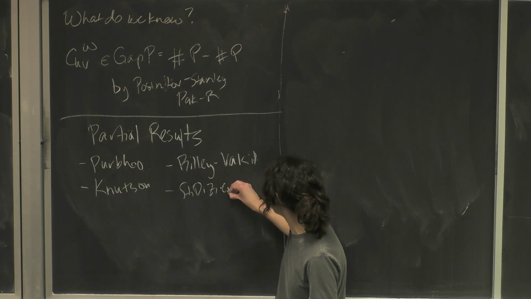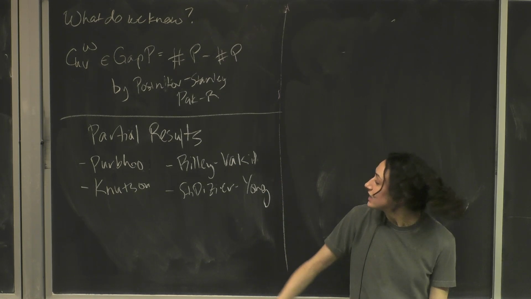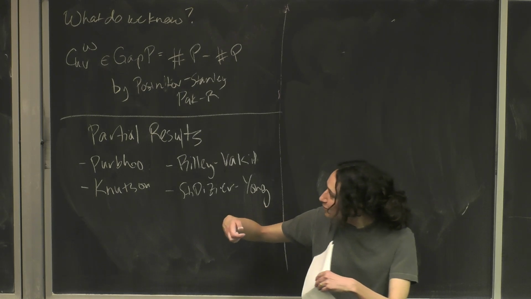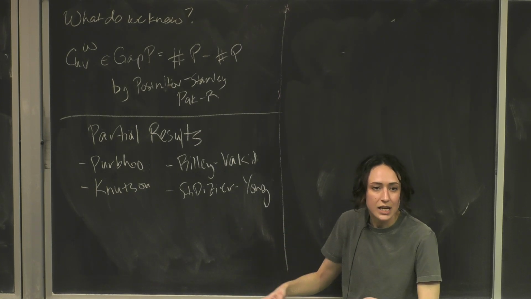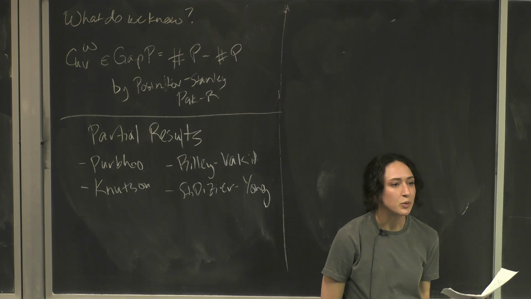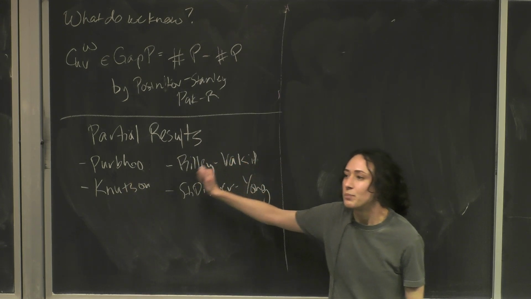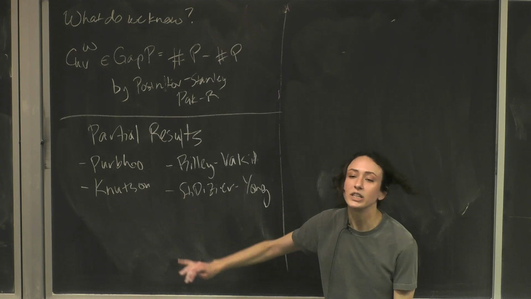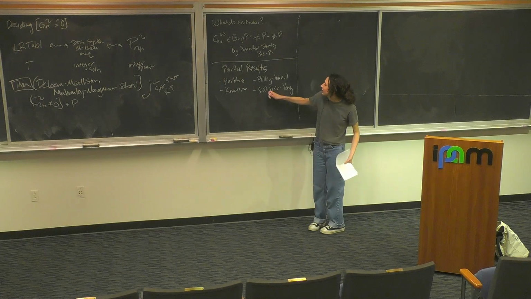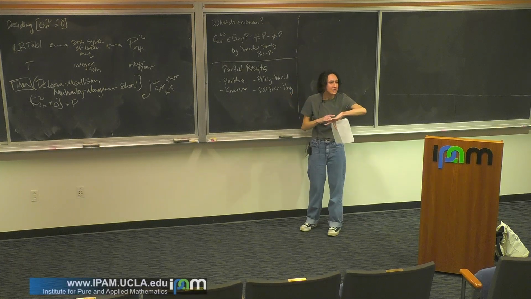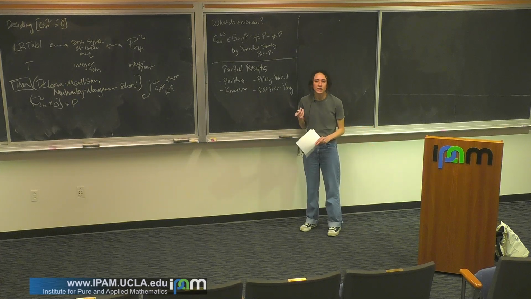Saint-Dizier and Yong have a rule in terms of looking at polytopes. They say I can take the Minkowski sum of the Newton polytopes associated to the Schubert polynomials for u and v, and see if there's a particular integer point that's missing, then I'll know that the Schubert structure constant should be 0. So we have a lot of necessary conditions, but no perfect combinatorial way to actually detect this non-vanishing. Okay? And as far as I know, there are gaps. You can't just patch these conditions together and hope that this is going to cover the entire landscape. There are cases that are not covered by any of these.